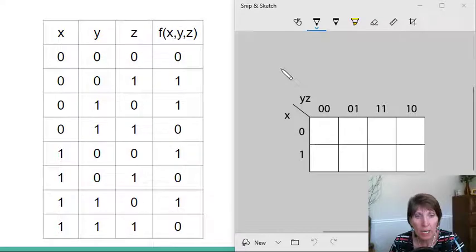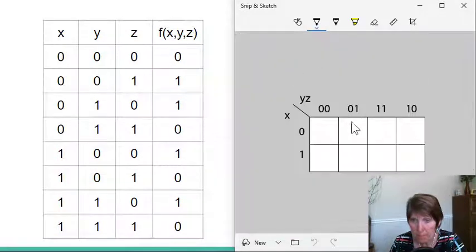So the first one is where x is 0, y is 0, and z is 1. The next one is x 0, y 1, and z 0.